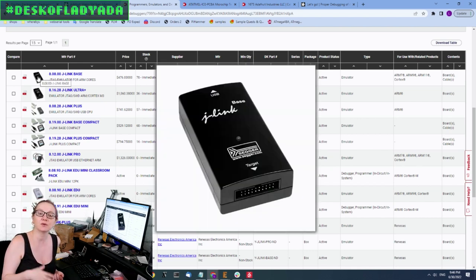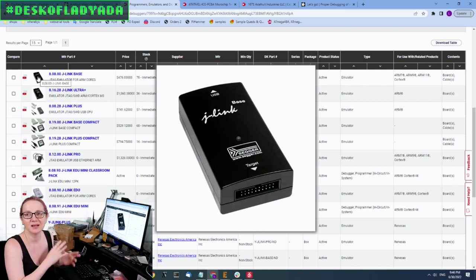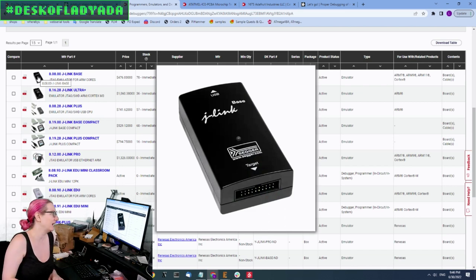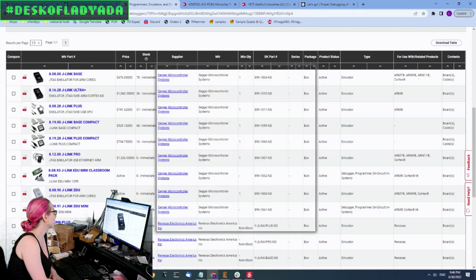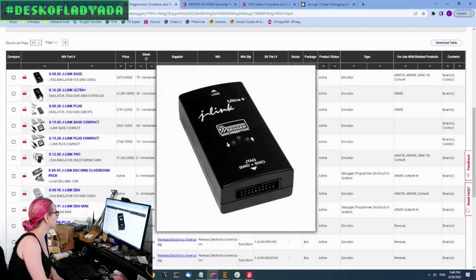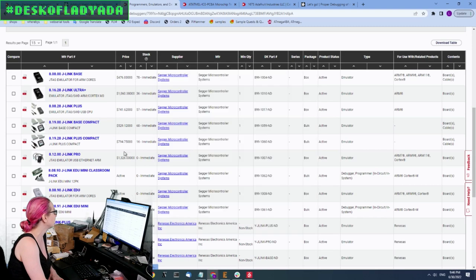The J-Link base is my go-to. It's firmware upgradable. It supports pretty much every ARM Cortex chip in the known universe. It has debugging and programming in it, and it just manages all the weirdnesses. Every chip is a little bit weird. The Pico has two cores, for example. The J-Link can handle all of that. There are also more expensive ones that do more. They do emulation and stuff.